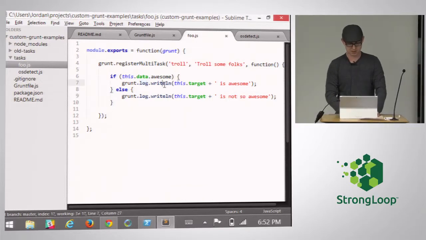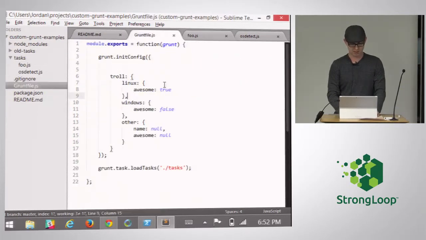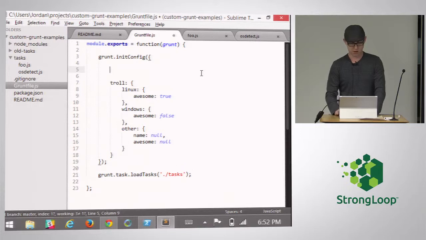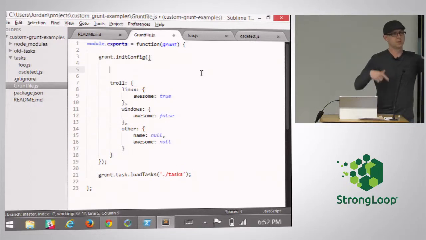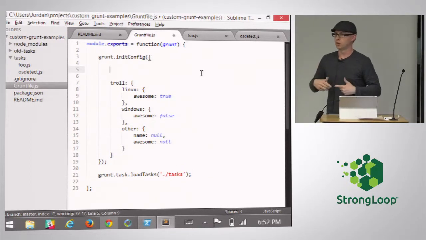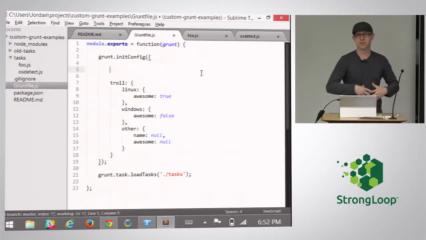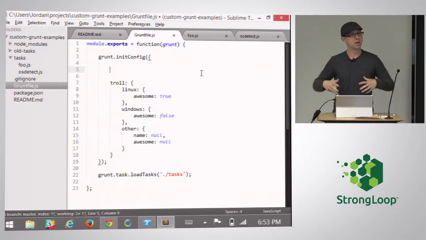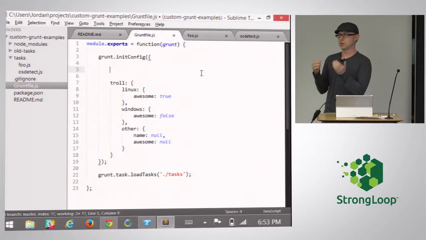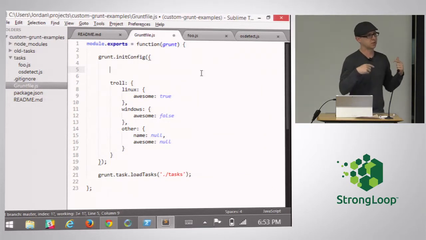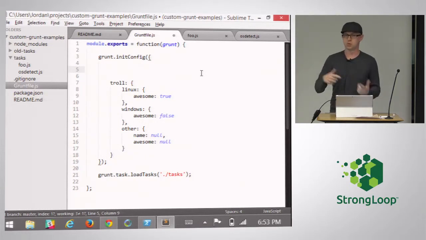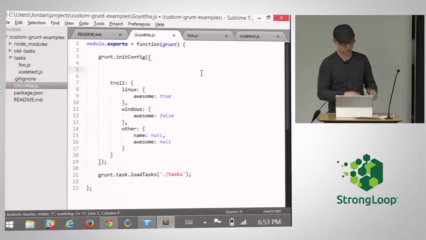Go into the log, but let's take that a bit further. What if we wanted, so in our case, Linux and Windows, we want that to be auto-detected. We want to be able to run grunt troll from any environment and have it detect that environment and automatically do that. So there's actually a lot of tasks where you might need to do something slightly different on different operating systems. However, you have to build that into your task, and if you're using someone else's task, how are you going to add that? Well, it's really easy. We can just write a little wrapper task, and that's what we're going to do.